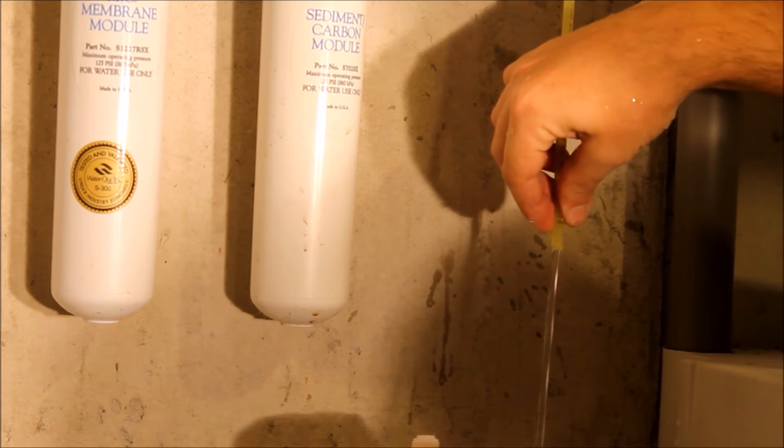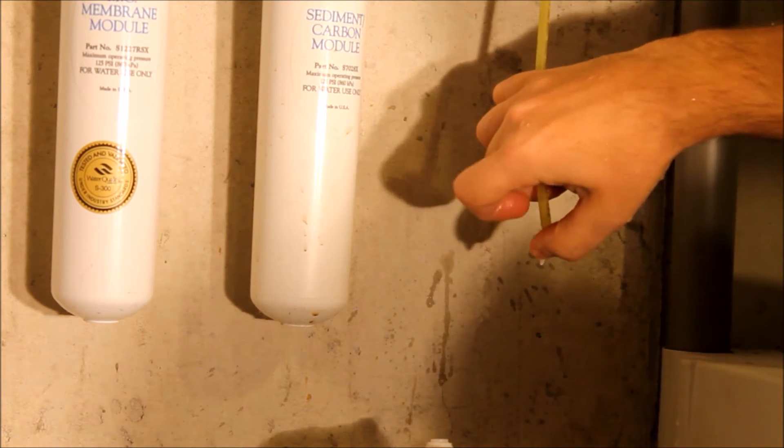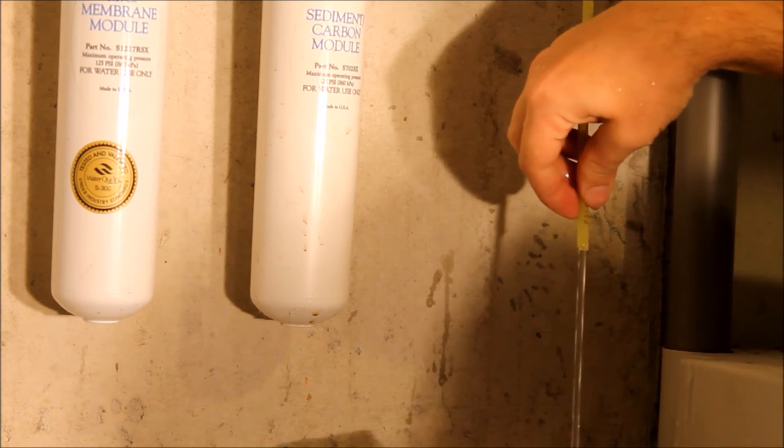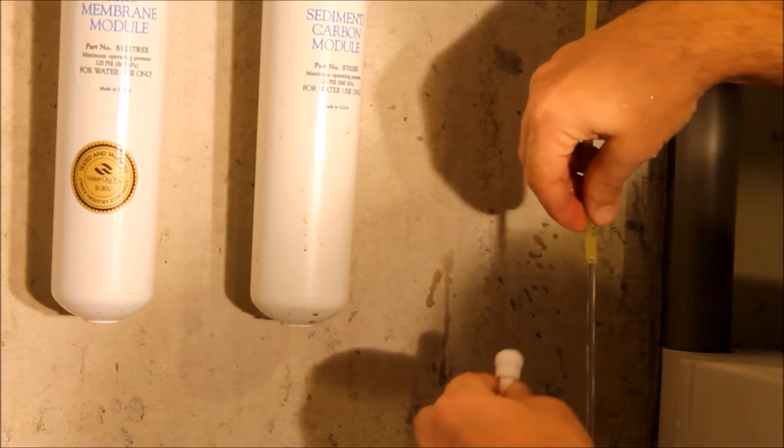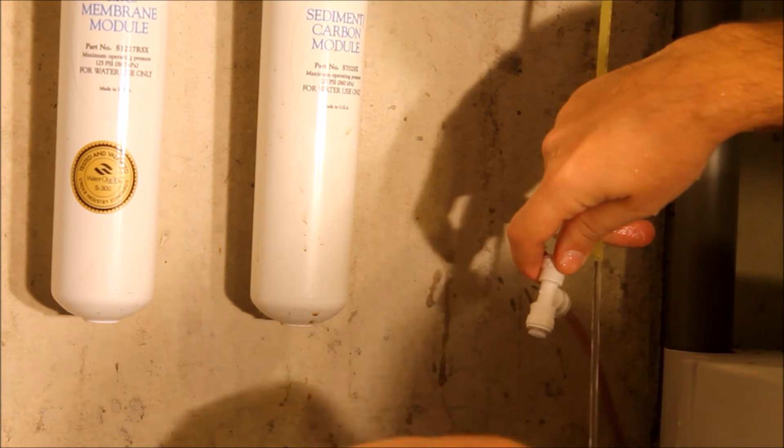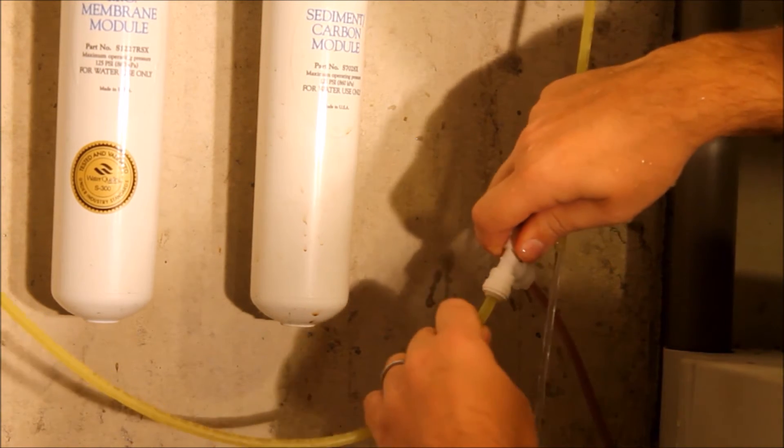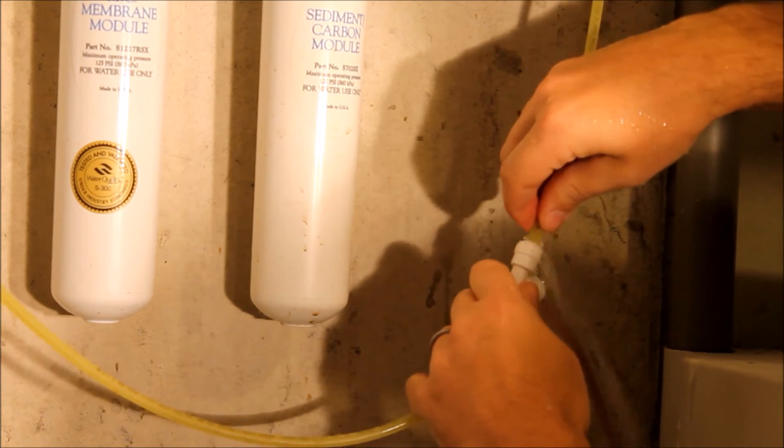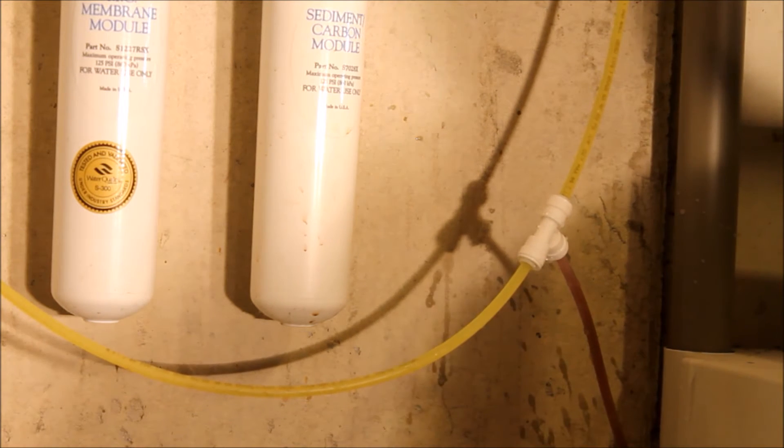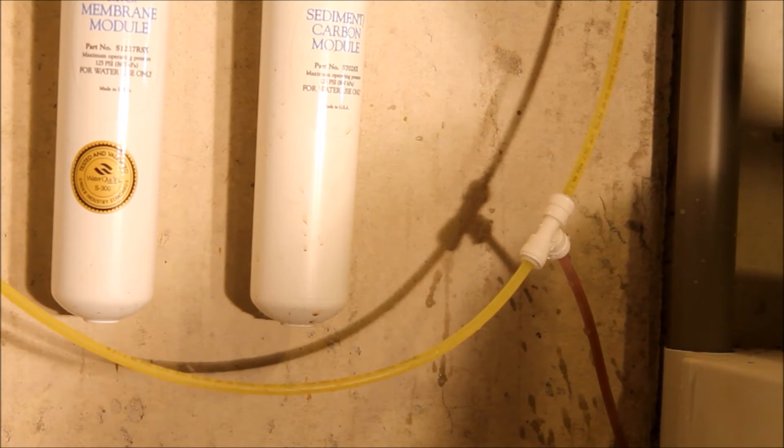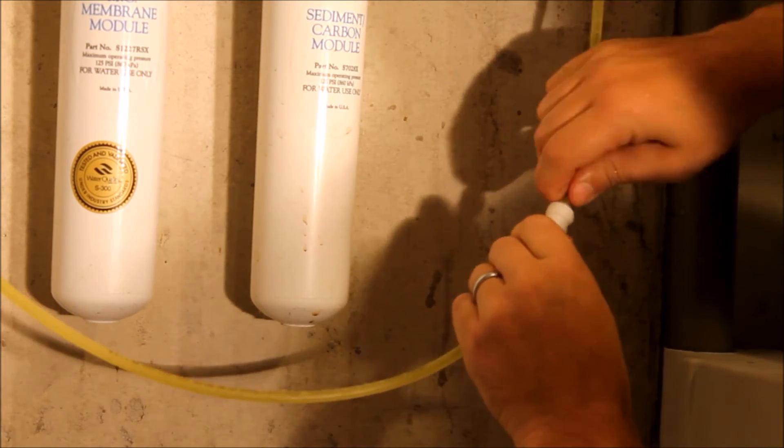There's pressure tanks up above here where all this water is coming from. Because the water goes through these filters so slowly, there's a couple pressure tanks mounted up in the ceiling. That allows it to build up 10 or 15 gallons of water that can be ready to go on demand. It's pretty cool but it's not making this process very easy. Okay, well I don't see any leaks from that so far. That's a good sign.